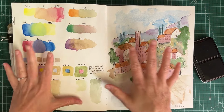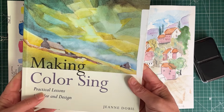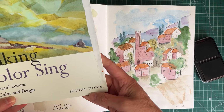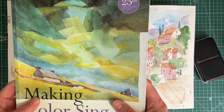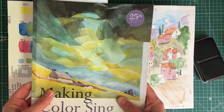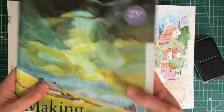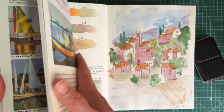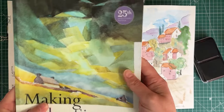Today I'm going to be sharing with you the results of my June art challenge. The June art challenge was Making Colours Sing, Practical Lessons in Colour and Design by Jean Dobby. I love this book. Just gonna say, I didn't properly look through it before setting myself the challenge. I expected there to be tutorials, like a project tutorial, that's what I thought I was going to be doing, but it's nothing like that.